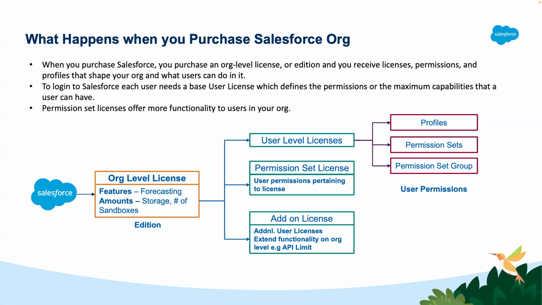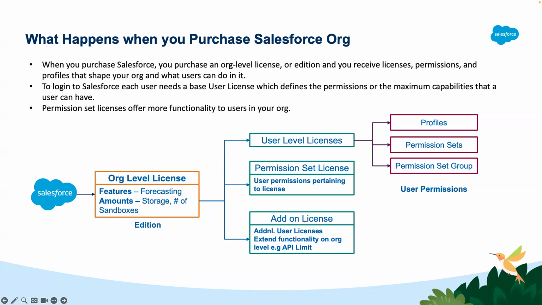In org level, what we have is how many users are actually going to be logging into your Salesforce environment. Now, they could be different personas. They could be developers, testers, business users, admins, non-admins, actual end user applications. I can have 1,000, 10,000, 30,000, any number of users. Every user will need one license. There might be users who will never log in, so I will not consider them. So let's say I'm now reducing it down to 10,000. So I at least need 10,000 licenses. So when you purchase org level, you will also purchase the user level licenses.